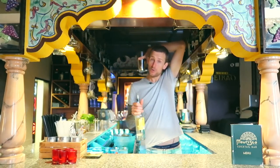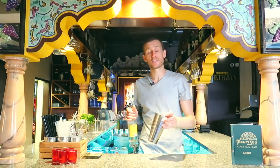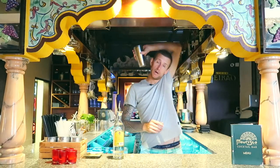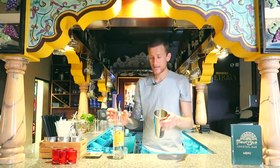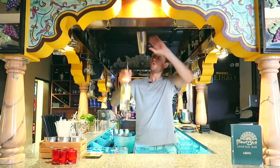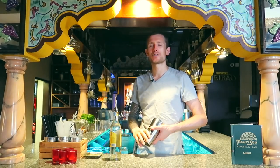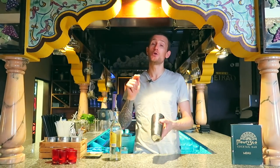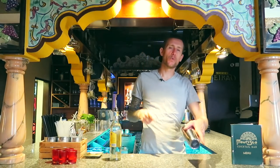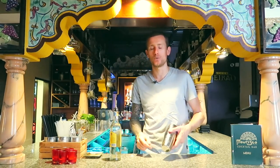The upgrade to this is that you can actually throw the shaker as we've learned in the first move. So that's that flat throw, but it's from the same hand — left hand to left hand — up behind your head. And then the bottle is going to come up after that into the pour. Quick shout out to Joao Dos Santos, who used to do this pour in this bar. That's what we're doing — just bringing history and education to the channel.